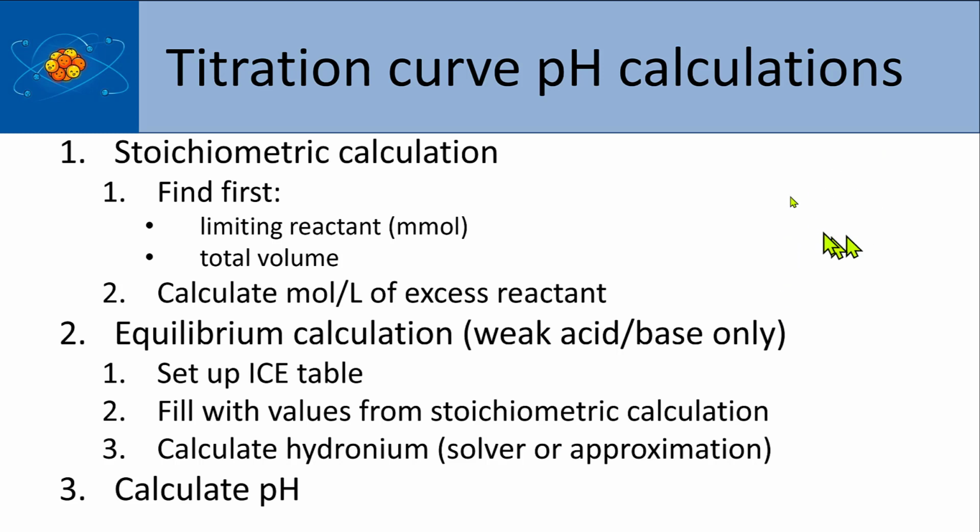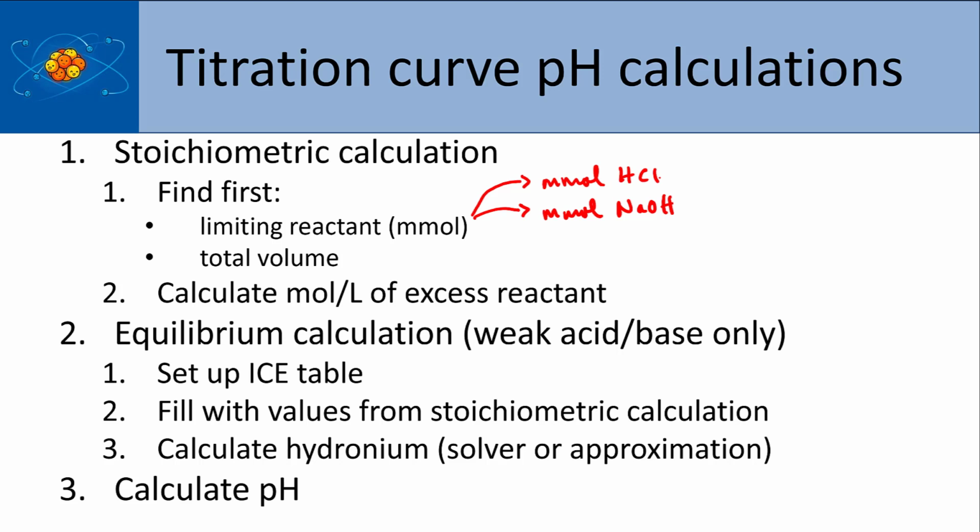Those things are going to be involved in what's called a stoichiometric calculation. We're going to calculate basically a limiting reactant situation. The first thing we're going to do is find millimoles of limiting reactant. That means you need to calculate millimoles of the acid and then millimoles of the base. We're going to do a strong acid, strong base calculation, so that might be like NaOH, for example, and the acid could be something like HCl or nitric acid. It doesn't really matter which one it is.